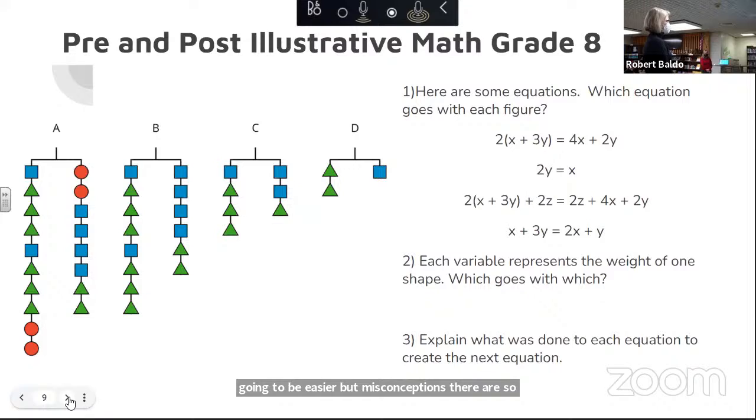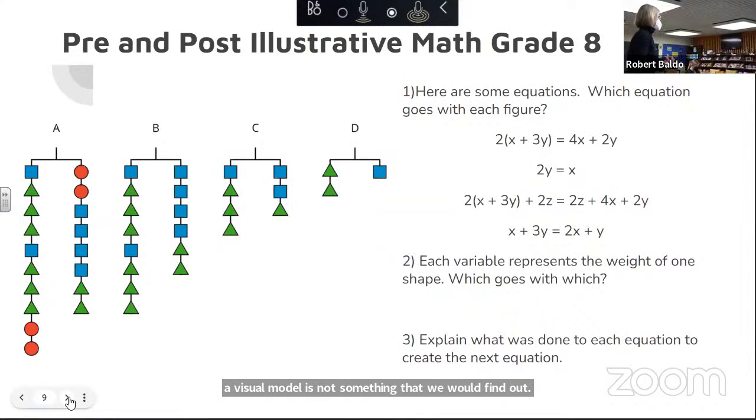So in the past with an equation with a variable on both sides, we would probably have given them the equation and said, what looks different compared to what we've done in the past? Students end up noticing there's a variable on both sides. What do you think we could do to change that to look like something we are used to? But a visual model is not something that we would have involved. So I love that approach because it then can be used for that whole unit.